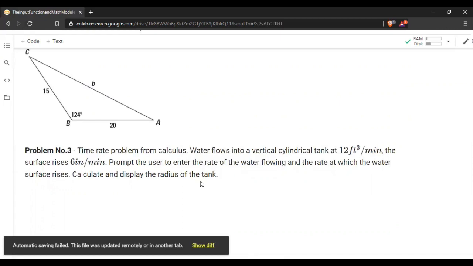Now, prompt the user to enter the rate of the water flowing, so that's 12 cubic meter per minute, and the rate at which the water surface rises. Calculate and display the radius of the tank. So you are going to create a program that will calculate the radius of the tank using the information given.